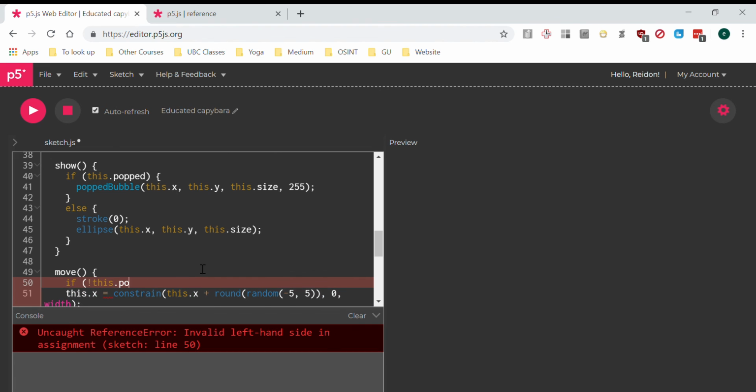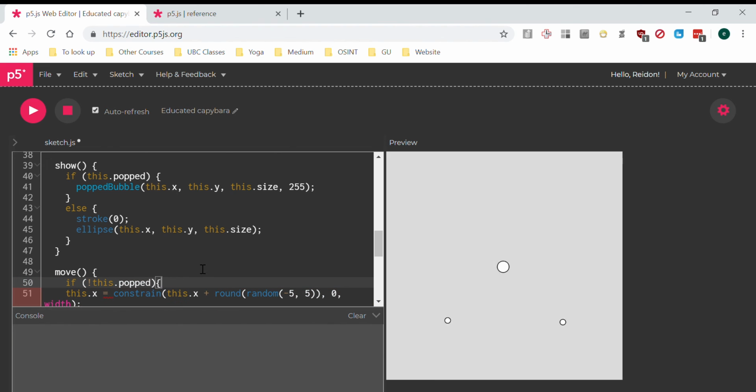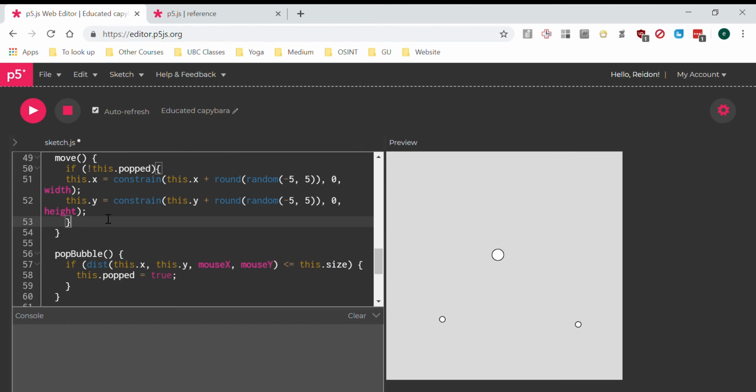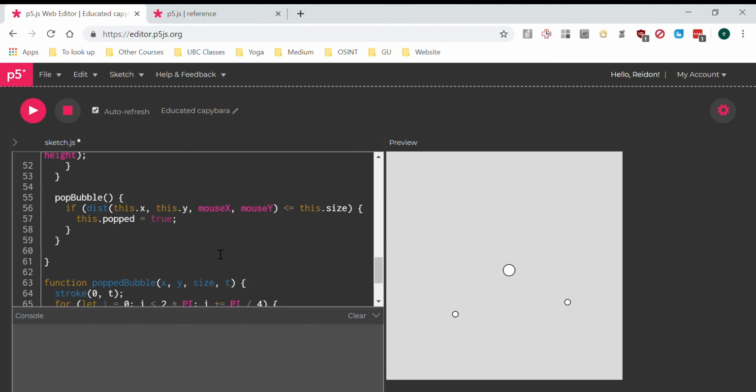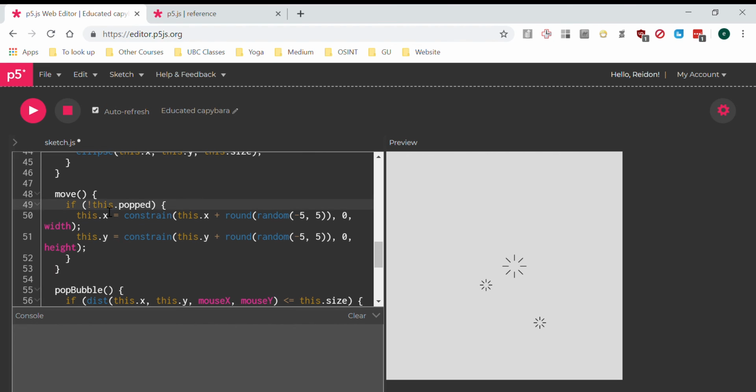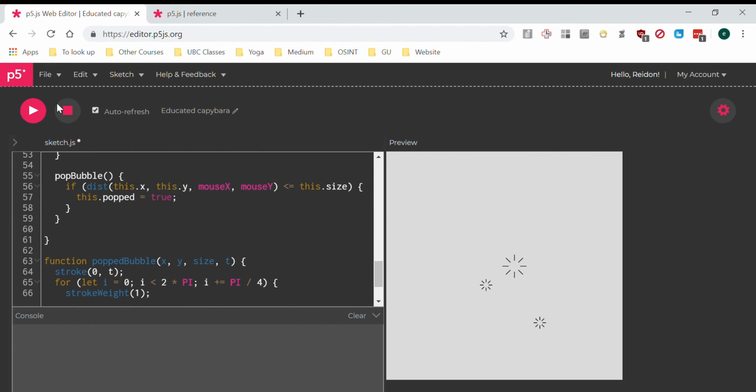Only if they are not popped should we move them around. Okay, there we go. And we just did that by adding in an exclamation mark before, right? So you have whatever the variable is, and if you add the exclamation mark before, that's how you say not in Java.